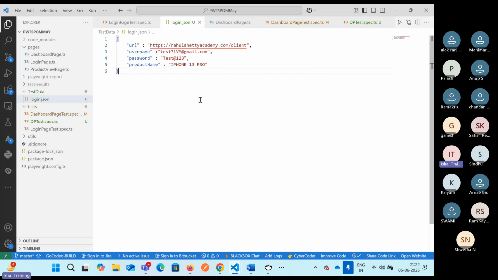Okay. Whenever you have to do a data-driven testing, that time we have to take all these things multiple times. And when you take all these things multiple times, we have to place it inside the square bracket. That means in the form of, sorry, array, not square, in the form of array over here. That we'll see again in the next 5 minutes. So this is the data that we have taken over here, which is in the form of login.json that we have given.